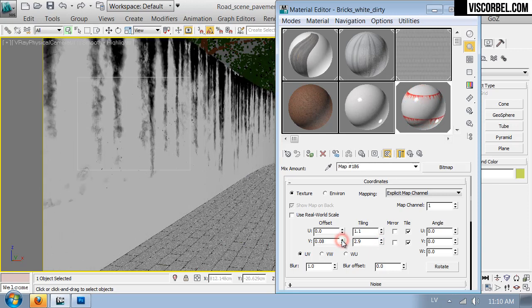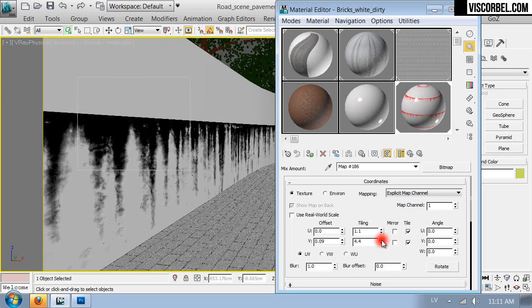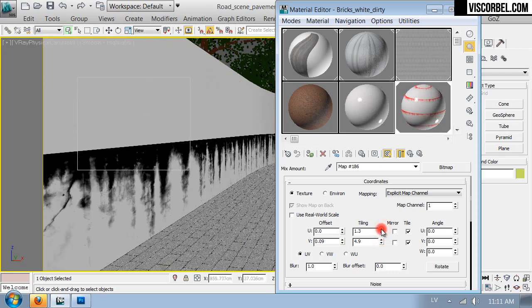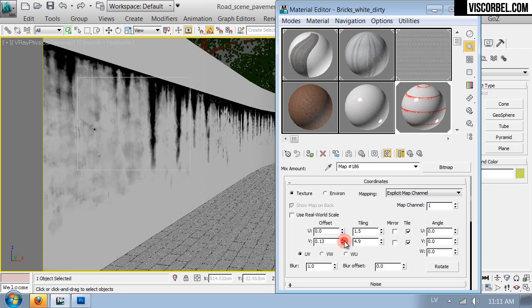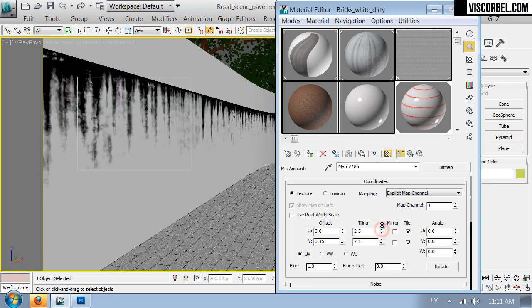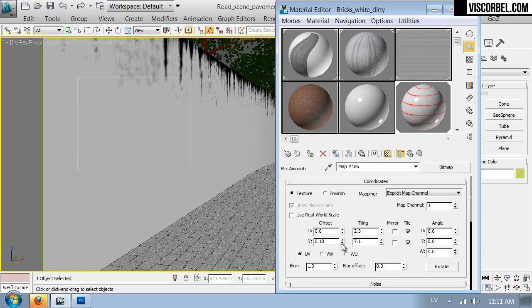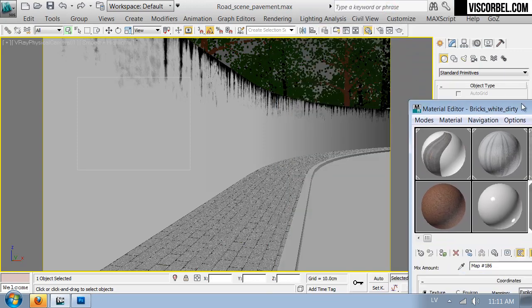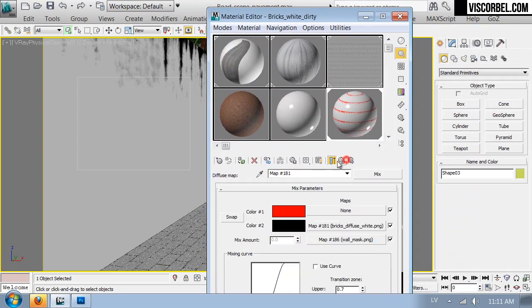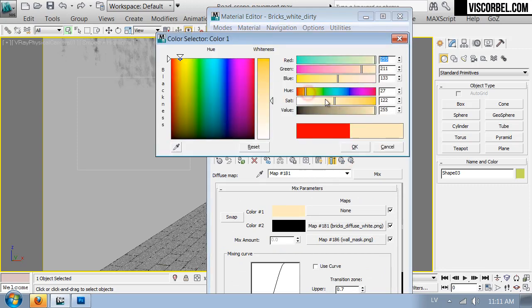Try to position it in the correct place. Okay, so something like this. And let's change the red color. Something like dirty brown.